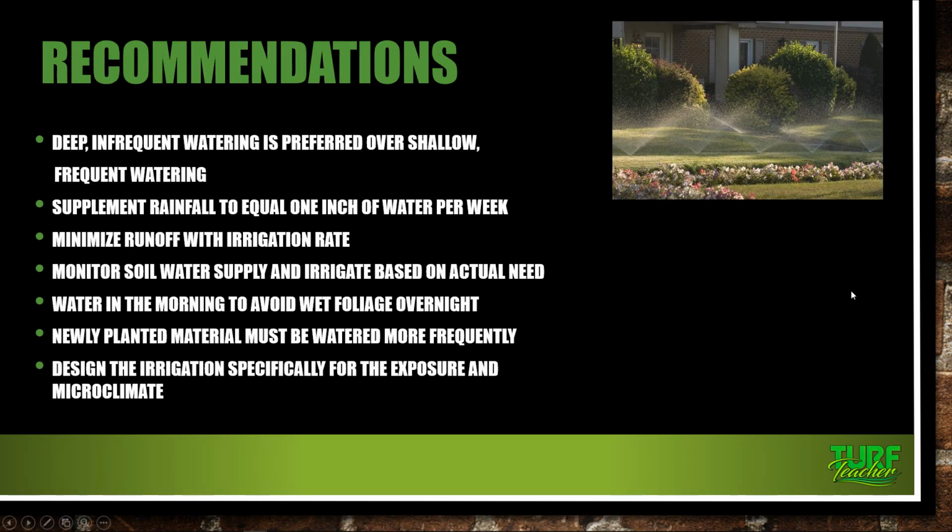Irrigation recommendations, ladies and gentlemen. Deep, infrequent watering is preferred over shallow, frequent watering. But there are cases where you would want to do the frequent, whether it's on a slope, or if the plant material is new. Supplemental rainfall needs to equal 1 inch of water per week. You need to minimize runoff with the irrigation rate. Monitor your soil water supply and irrigate based on the actual need.